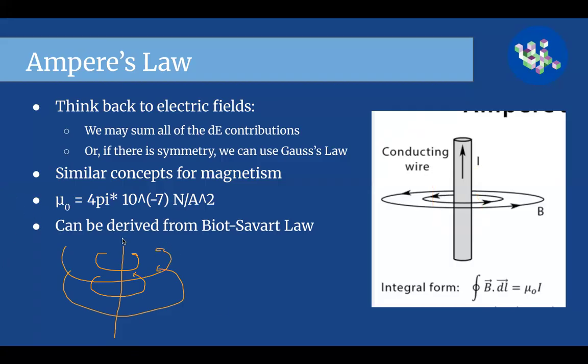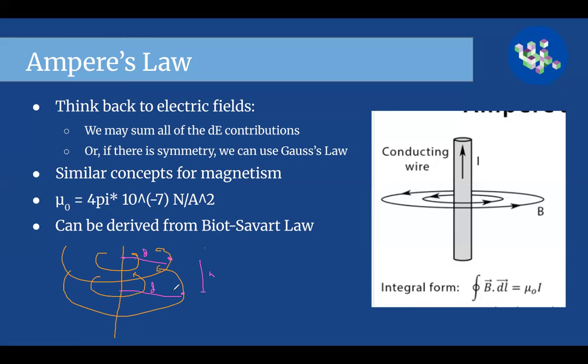Now, if it's infinite, you can imagine that there's a certain symmetry, right? Because if it's infinitely long, then a point on the wire over here, if I'm looking at the magnetic field over here, and it's at some distance d away from the wire. And then I'm looking at a point over here, and it's also a distance d away from the wire, but it's some height below the first point, right?